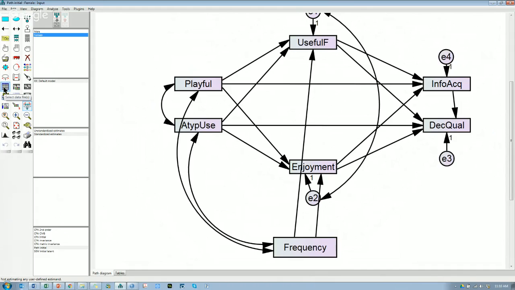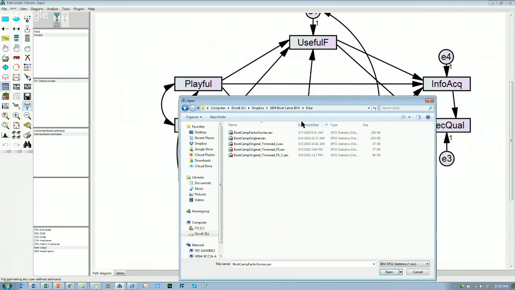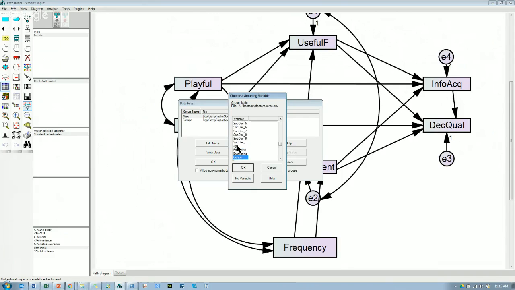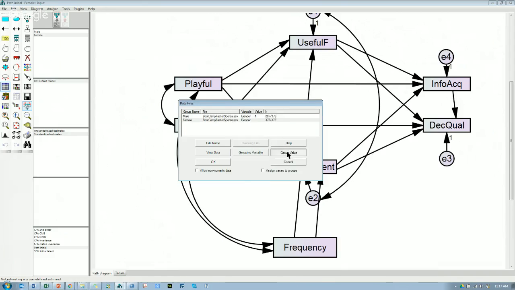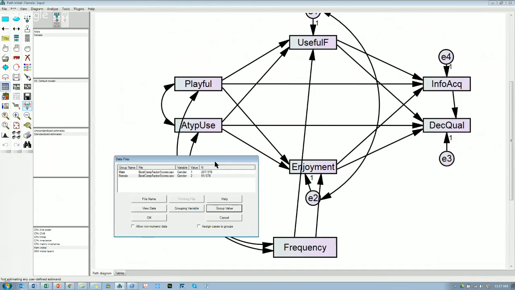And go give them their data. We've done this before. Go find the data for female. And give them group variables. In this case, it's gender. And grouping values, 1 for male, 2 for female. And then I'll wait a few minutes just to make sure everybody's caught up. We've done this before. Create the two models, give them their data, assign them their values. For the invariance test, it's the same thing. Especially if you're doing a latent model, just pull that up and then draw the regression lines as they should be. Throw in the controls, and then you have it.